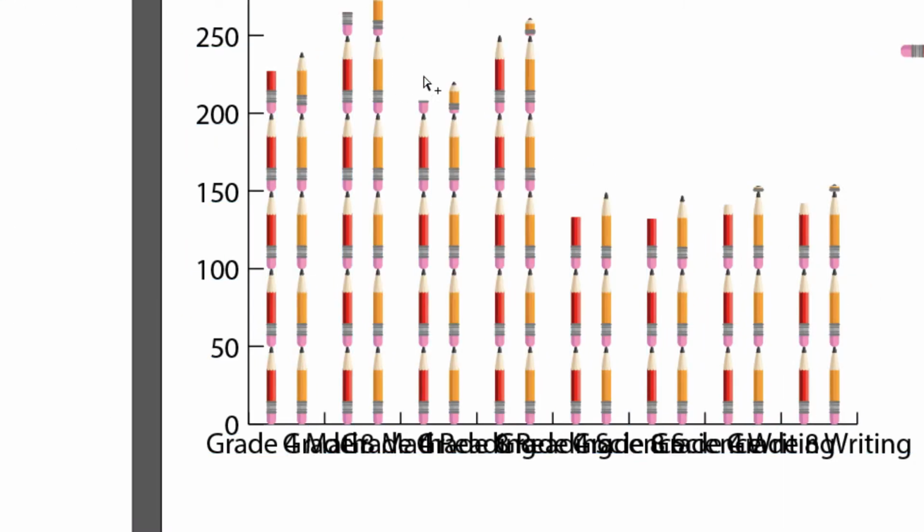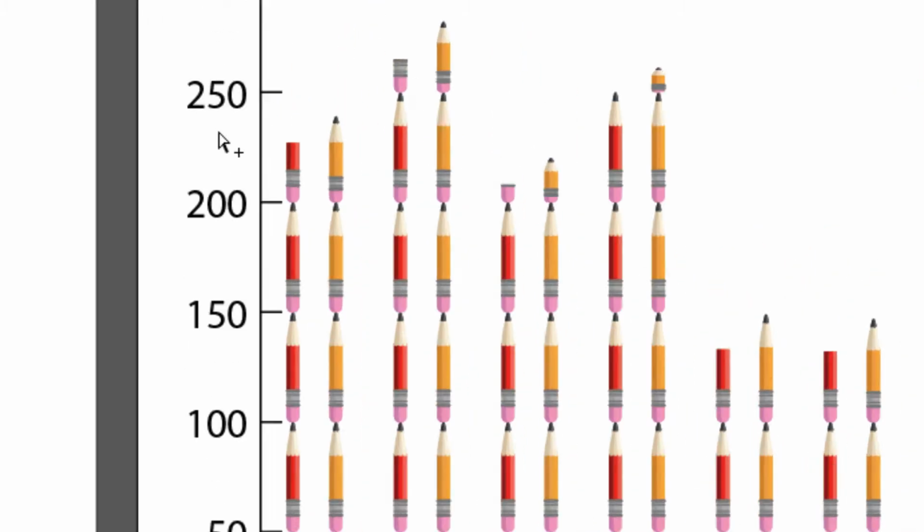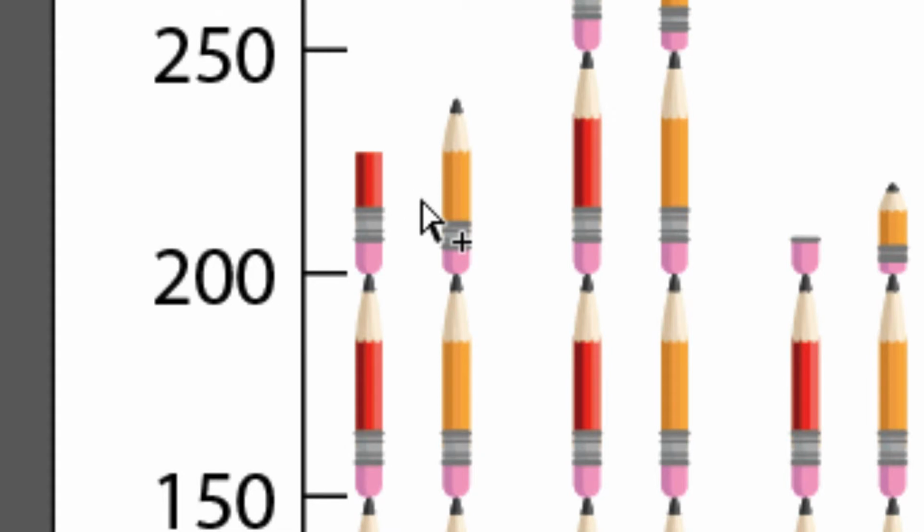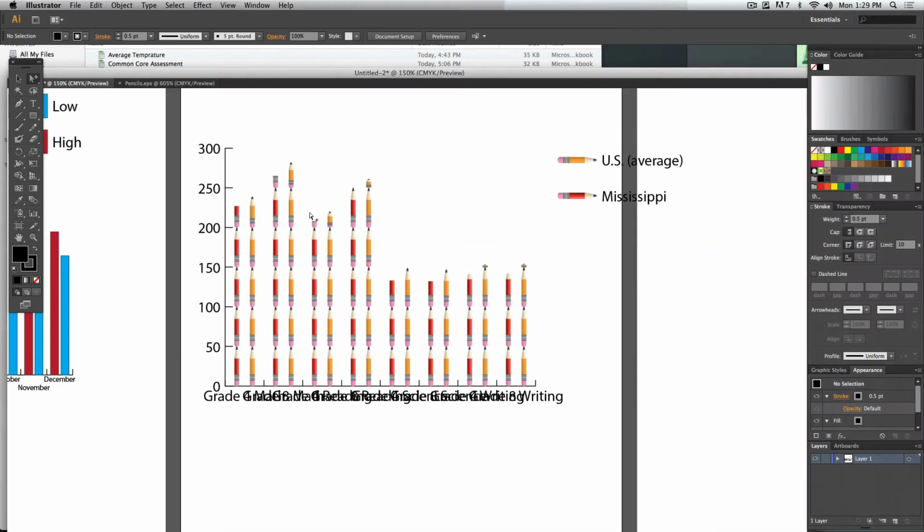And now I get something that looks like this. Red pencils and yellow pencils side by side. And you can see what it means by chop. It chopped off the design right where it needed to be, rather than scaling it down. And so this is a great way of graphically representing two sets of data, right? You've got something else that represents, in this case, school. So you can put that into a bar chart. And it works out really, really cool. So that's one way of doing it.